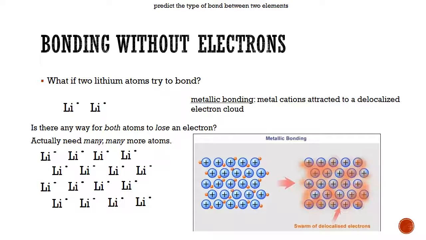So metallic bonding, if you would like a definition for it, is when metal cations, and recall cations are positively charged ions, are attracted to a delocalized electron cloud. So these electrons that were lost are just freely moving throughout this structure for the metal atoms. And the reason why we have this repeating pattern is it's the only way the metal atoms can, in a way, share all these electrons with each other. There is a name for this. We call these repeating patterns of atoms crystals. So in other words, metals form crystals whenever they bond. And these positively charged cations are attracted to this negatively charged electron cloud.